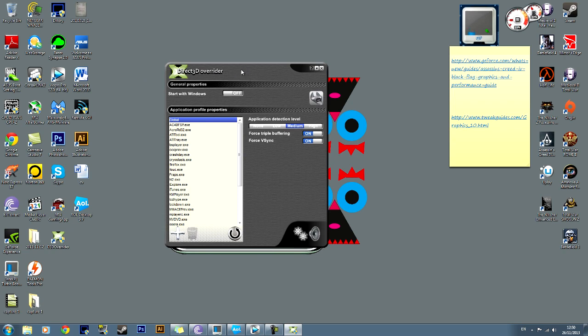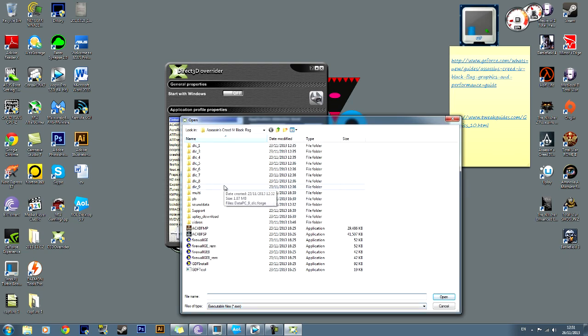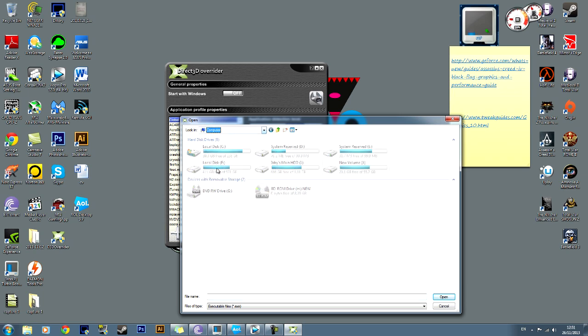So the next thing you need to do before you start up your game is add it to the list of applications which are here. And it's really simple. Click on the X, or the plus sign, I'm sorry. And now where your Assassin's Creed is will vary from mine. If we go to my computer again, most of yours will be in local disk C, and if not, it will be on the other hard drive you've installed it on. I'm pretty sure if you've got another drive and you're installing it on there, you'll know where it is.